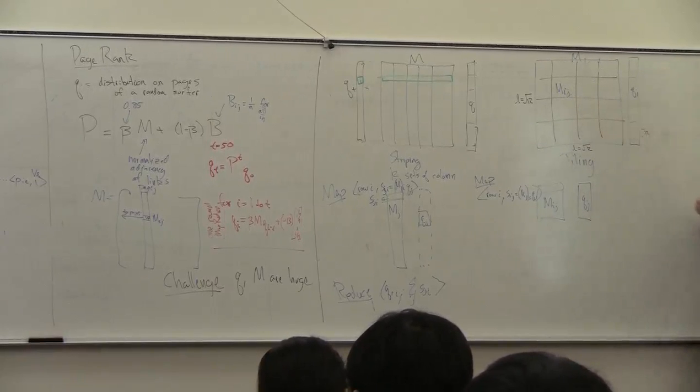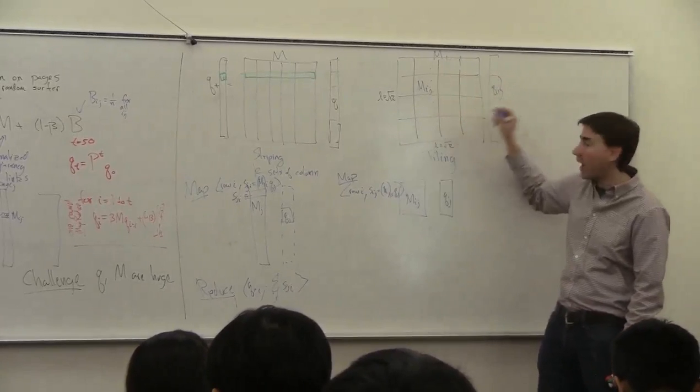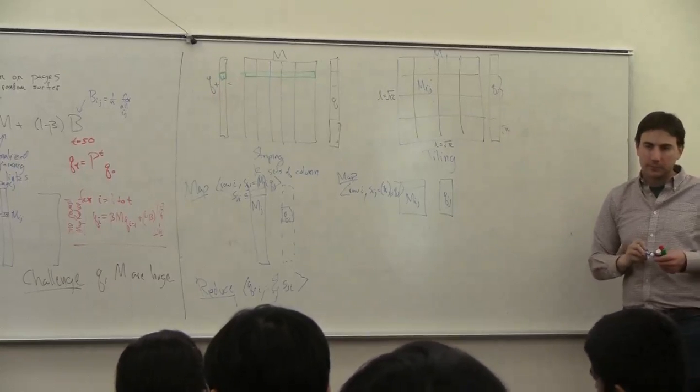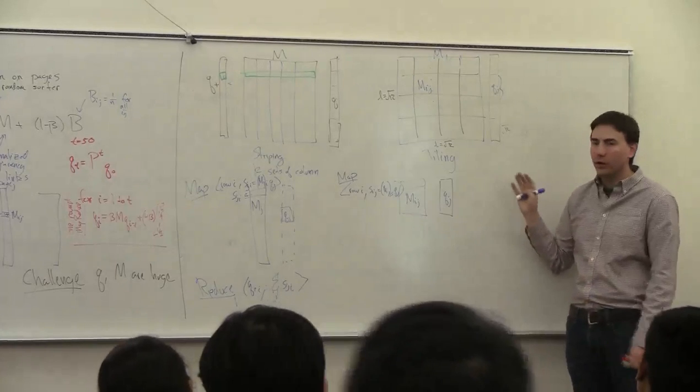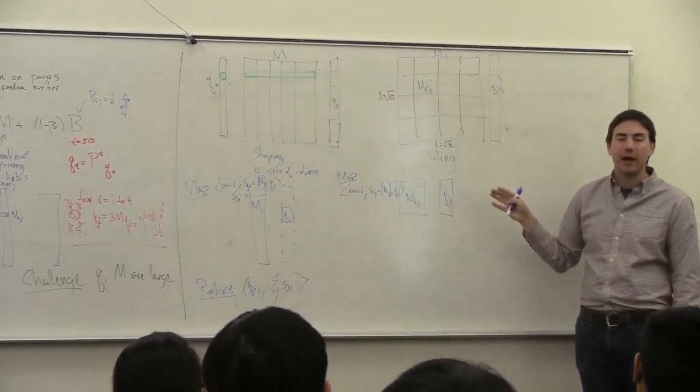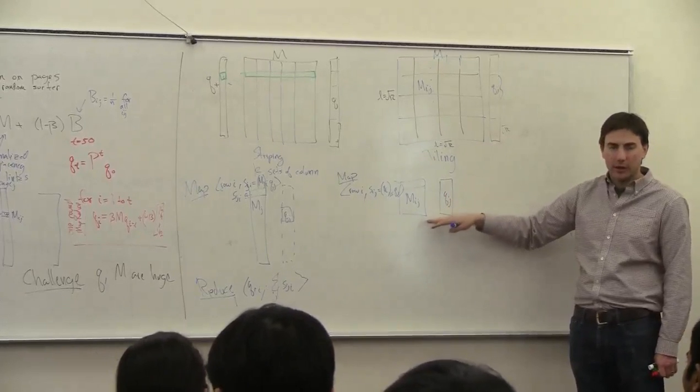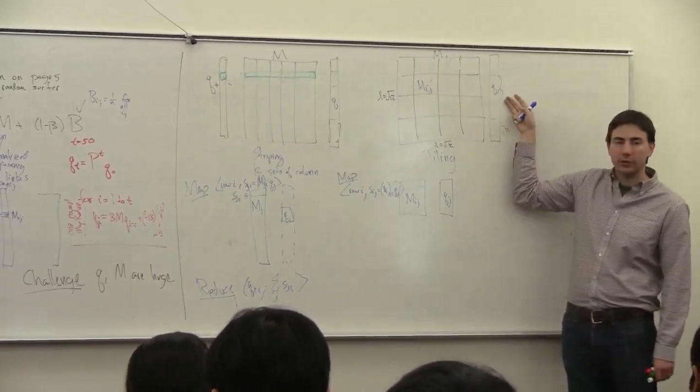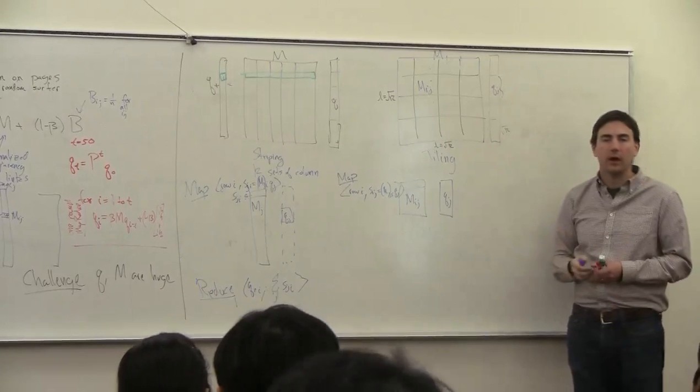You can actually stream through it once. You don't have to pull it off disk multiple times. So this I'm only going to store once. The downside is this segment here, this piece of Q, I need to store in each of these computers. I have to replicate each of these pieces. So I'm storing Q square root K times. So it turns out that doing the shuffle step is much faster in this case than if you're just doing the striping.